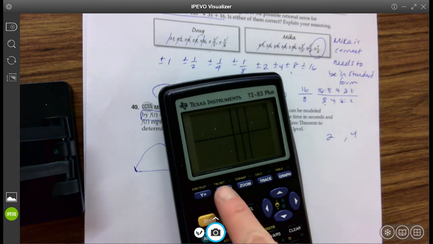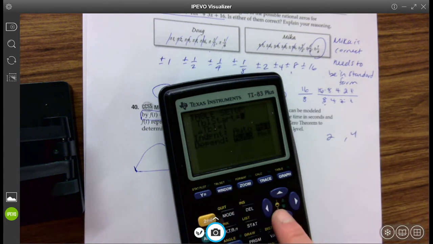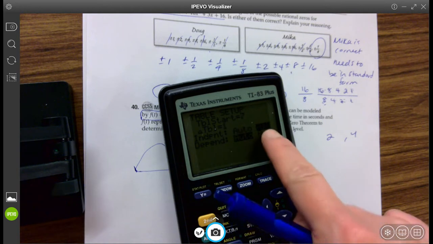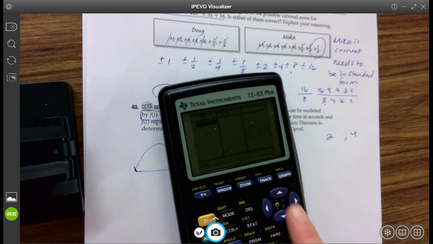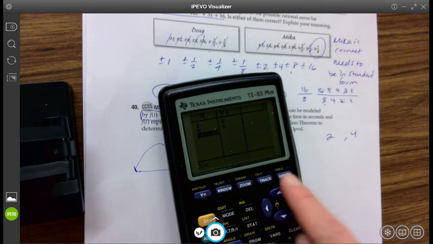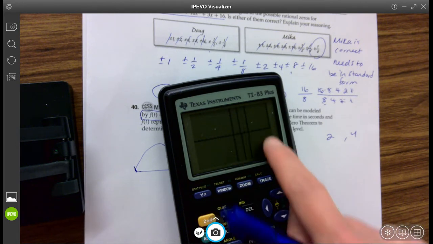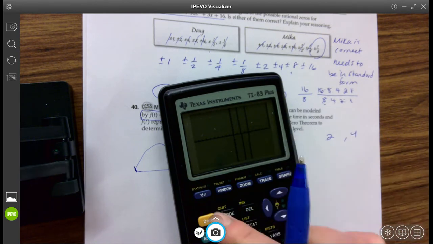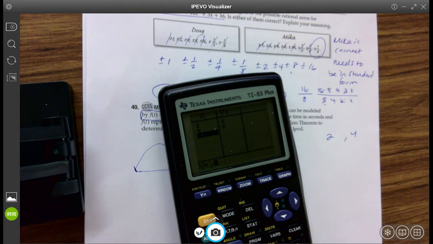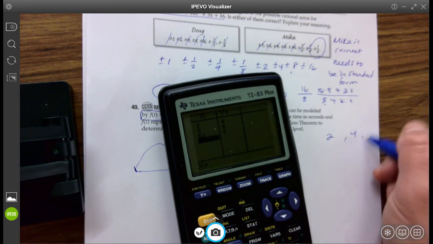So if you go to second table set, you want to go to independent. You want to ask your calculator an x value, and you want it to automatically get it out. So go to second table, and I'm going to say to x, does 2 an answer? Yeah, I get 0. Is 4 an answer? Yeah, I get 0. Is there any other ones that we see? Oh, I see one here. 4, 5, 6, 7, 8, 9, 10. Let's try 10. Is 10 one? Yeah.